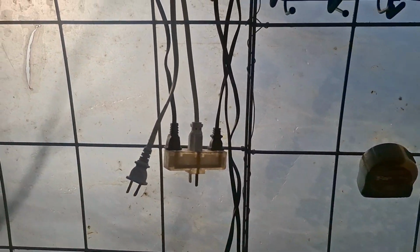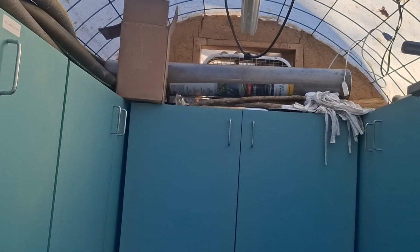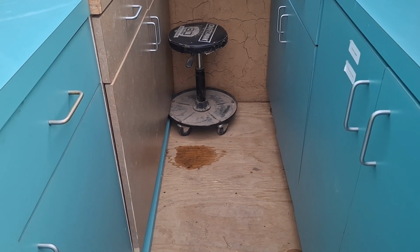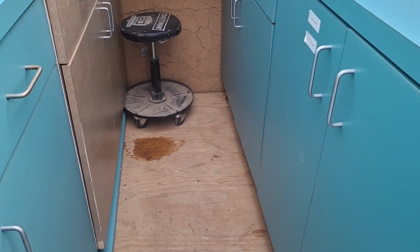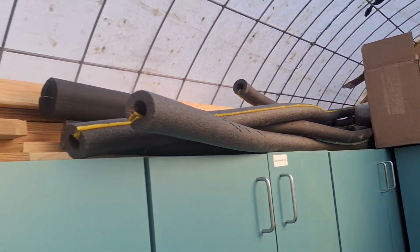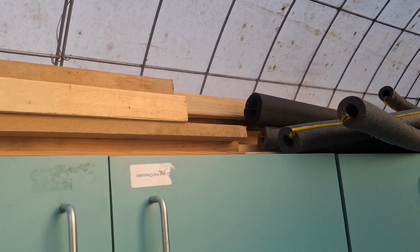The plastic on these cattle panels is salvaged, and it's doubled. You can see because it was full of holes. Somebody had taken it off a much larger greenhouse, and they were just going to throw it away. If you'll see on the floor there's a couple little leaks, but nothing major. And I'm going to replace this with the fiber impregnated stuff.